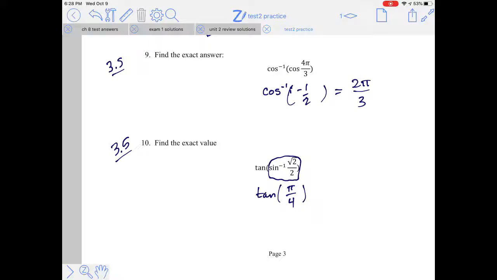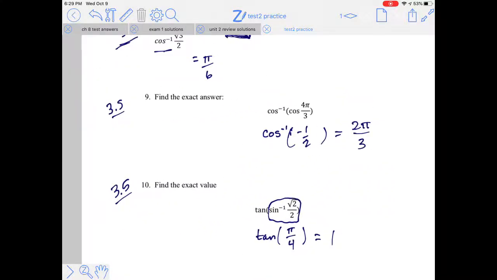And then what is tangent of pi fourths? Sine and cosine are the same value, so it's 1. Yep, at pi fourths, because remember the tangent is y over x. But at pi fourths, y and x are the same. So something divided by itself is 1. Woohoo! We're getting there.